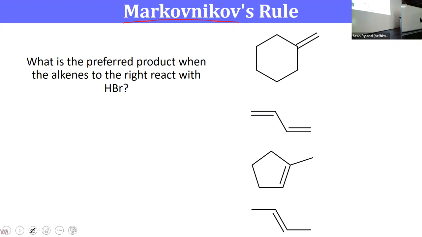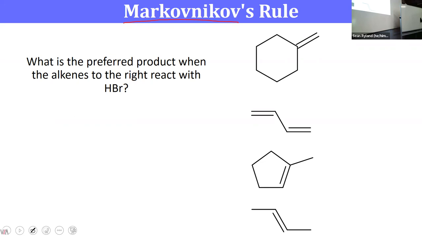So then Zaitsev was fairly justified, in my mind, in waiting for Markovnikov to put his foot in his mouth and then publishing his paper to say that Markovnikov was wrong when it came to alkene stability. But Markovnikov still gets his name known because he also was a very bright guy.